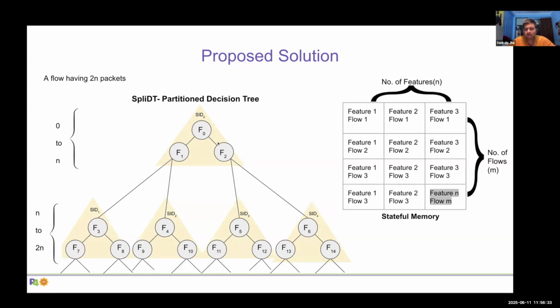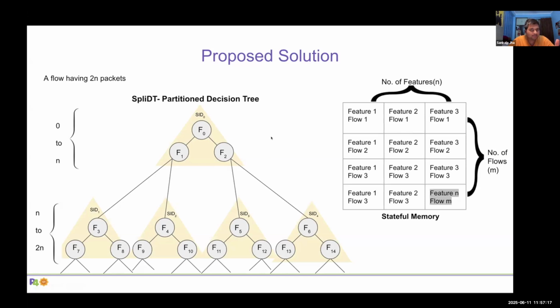Now I'm talking about just flow 1. If my control went from F1 and the inference coming from F1 points me to SID 2, which will be done by the application of recirculation, then as my control goes from F1 to F4, during this process where one subtree is pointed to another subtree, the existing features, which are F0, F1, and F2, are replaced with the new features, which will be F4, F9, F10 in this instance.